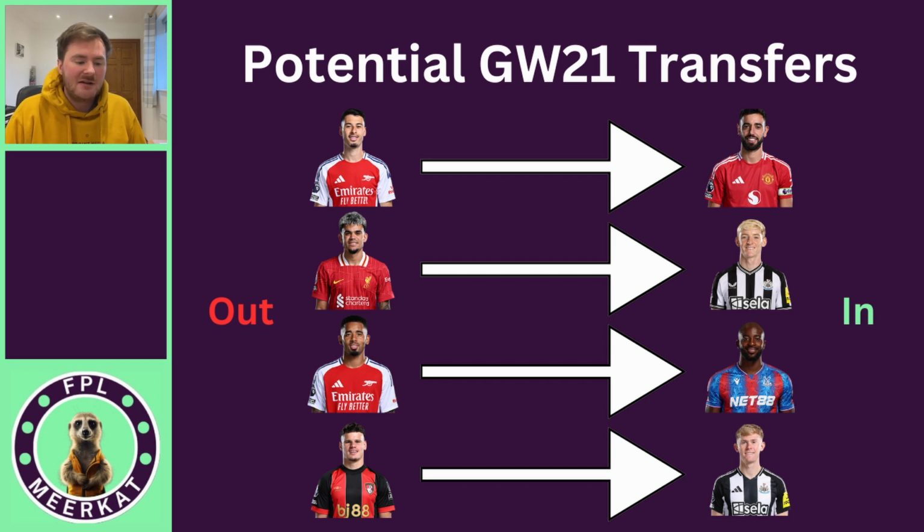This would be quite a short-term punt, to be honest. Martinelli, obviously, his fixtures and his minutes are getting worse. And Bruno Fernandes, we know he's nailed. We know he's on penalties. He's going to get 90 minutes. He's got Southampton at home, which is just the perfect entry point, I think, for any attacker. And he will get four games in my team.